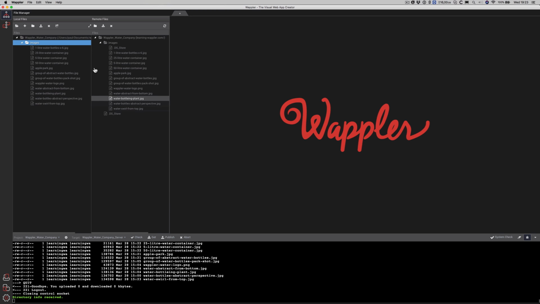Okay, now that's done. I will create my first blank page, ensuring it is placed in my root directory, not the images directory, and rename it index.php. The reason for the odd name is that most Linux web servers are set to first look for files named index.html or index.php when entering a directory.